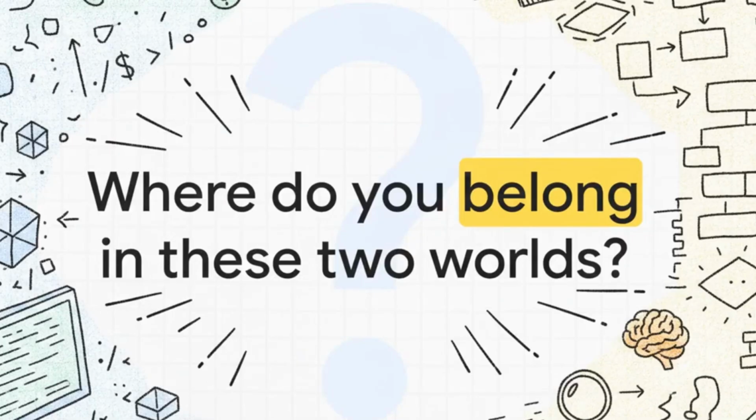As we wrap up this explainer, I want you to take a second and think about your own problem-solving style. Look back at those 6 concepts of computational thinking. If you love getting into the weeds of syntax and translating ideas into tight scripts, you might be a natural coder. But if you thrive on designing overarching systems, plotting out the logic, and orchestrating how all the puzzle pieces fit together, you might just be a programmer. The truth is, we need both to make the modern world run.